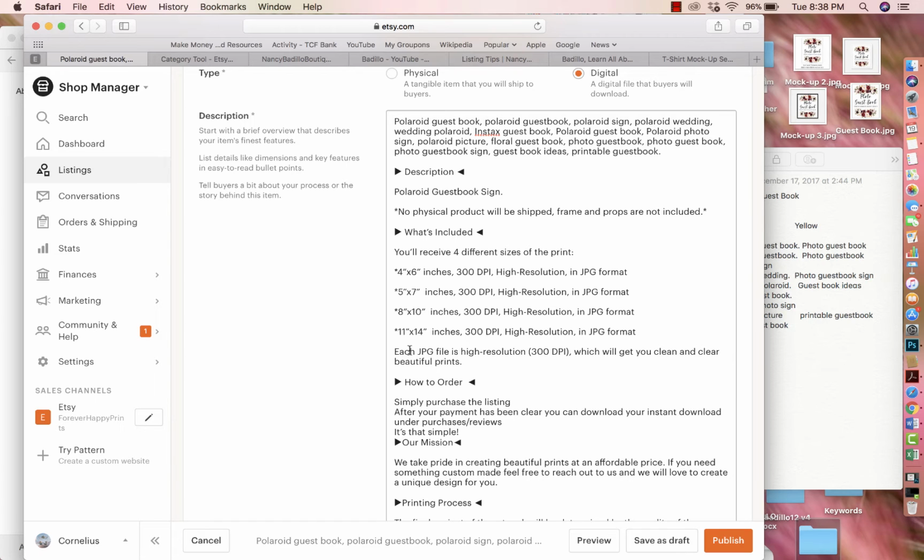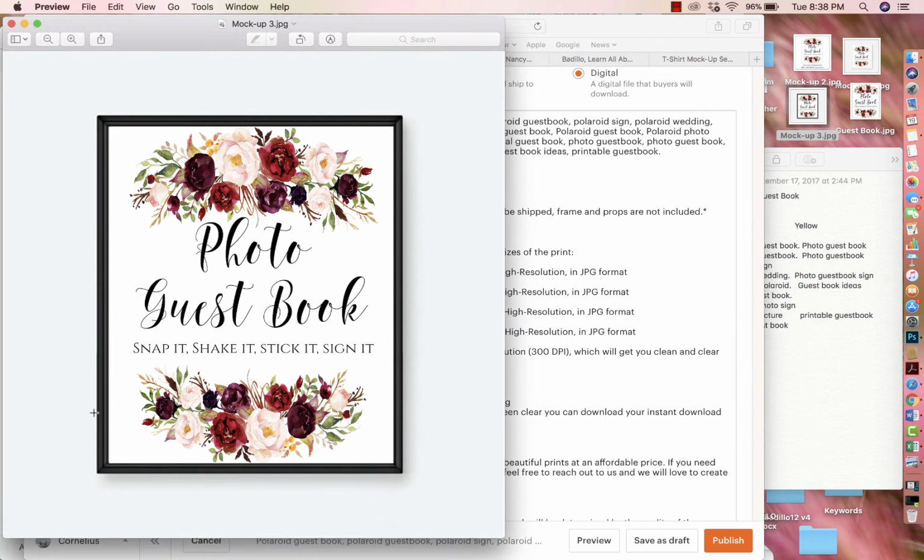However, you will get some people once in a while that will email you and say, hey, does that frame come with it? Or hey, does that easel come with it? Try not to get frustrated. It's just a part of selling online. For a lot of buyers, it can be confusing because when they're looking at the mock-up of the product, they assume that what they're looking at comes with it. So if they're looking at a digital print that I'm selling that has a picture frame, they think they're getting the picture frame and the actual listing. They're getting both. In reality, they're not. This is just a mock-up to show how it would look on a black frame, basically.